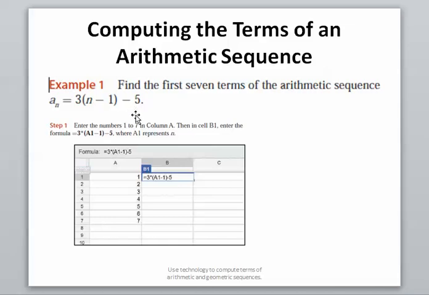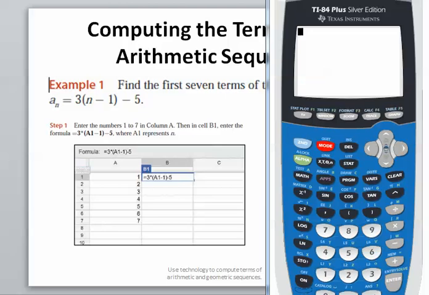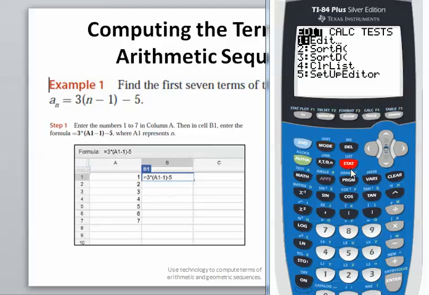You know what? We don't use this in here, do we? So let me show you how we do it on this computer. And yes, this is a computer, and yes, you can do it on this computer. First thing, I'm going to press the word STAT, S-T-A-T. Under STAT, I'm going to go into edit, number 1, Edit.